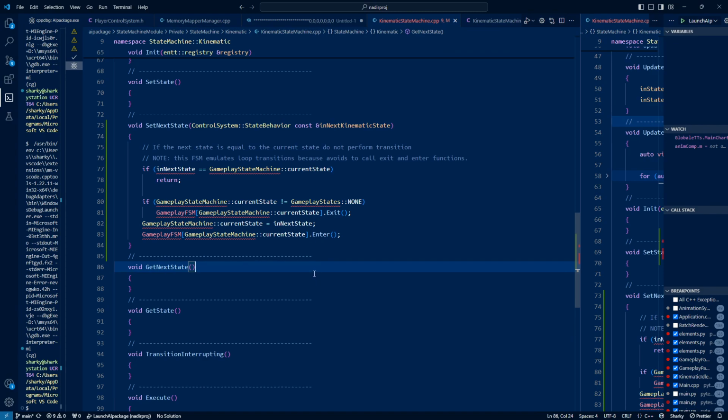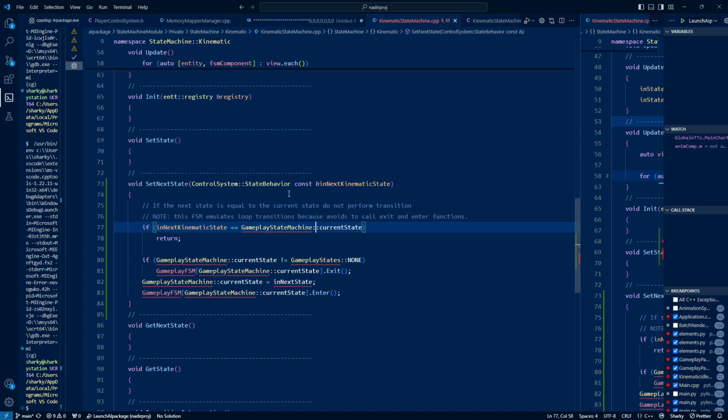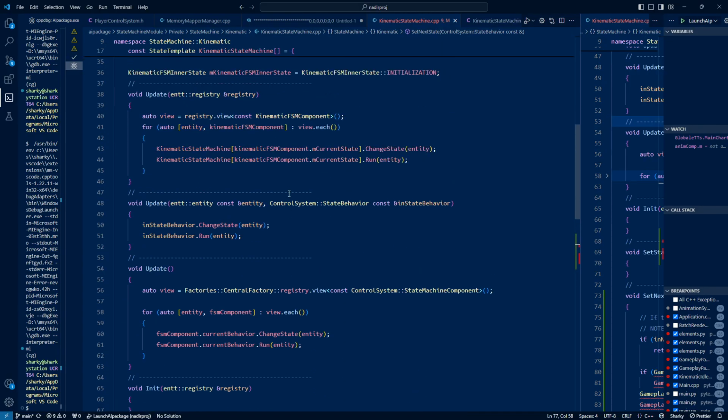Muy bien. Ahora, según tiene la implementación del gameplay state, decimos que si el estado nuevo es igual al actual, no hacemos nada. Esto también puede pasar. Esto es una especie de protección para evitar que entremos al mismo estado en el que estamos y ejecutemos otra vez la función enter. No, eso no sería lógico. Aquí necesitamos saber en qué estado actual está esta máquina.